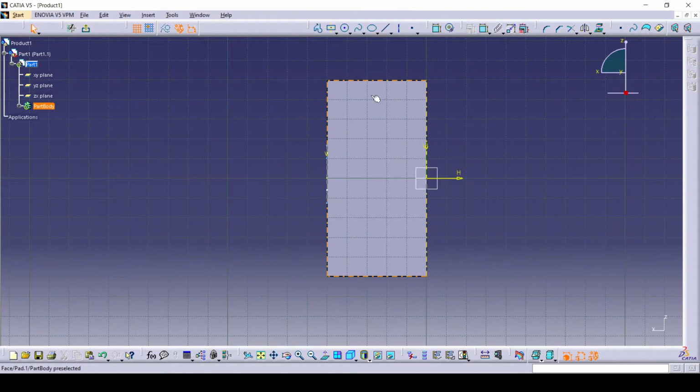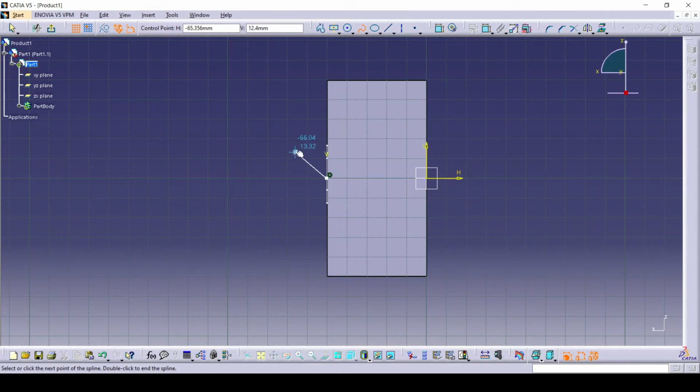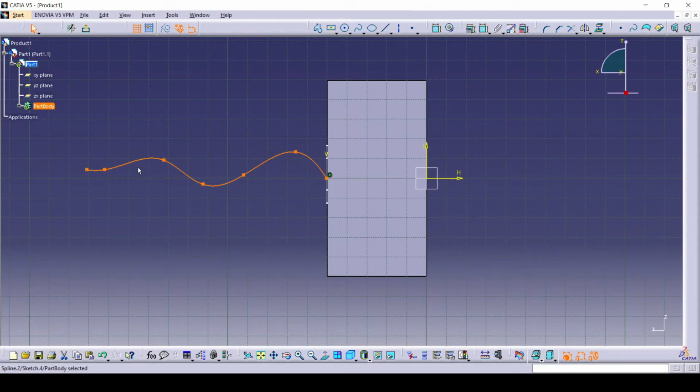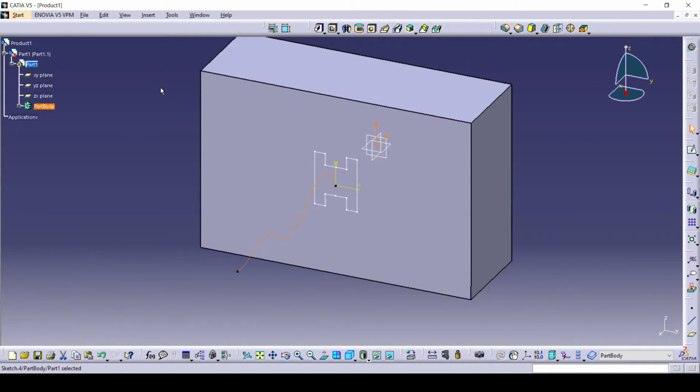Now I'm going to create a spline profile like this. Okay, this is fine. Now I'm going to exit the sketch. So this looks something like this.